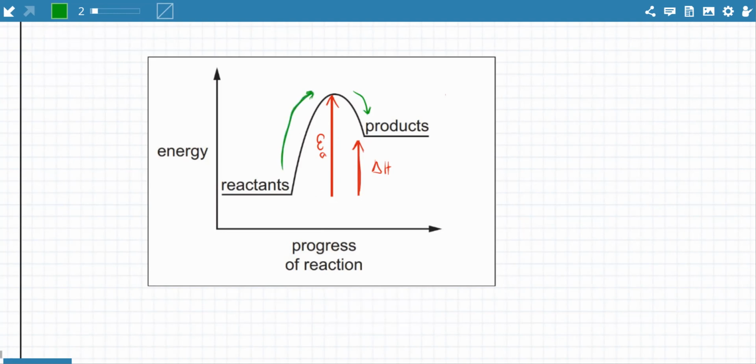So that's for breaking old bonds, because breaking bonds is endothermic. That requires energy. So you would have to break bonds, and then energy is released when bonds are formed. So a reaction overall has both things happening. There's an endothermic part and there's an exothermic part. Now, overall, the reaction is endothermic if more energy is taken in and less energy is given out. And overall, the reaction is exothermic if less energy is taken in and more energy is given out. So, for exothermic, the products are going to be a lot lower.